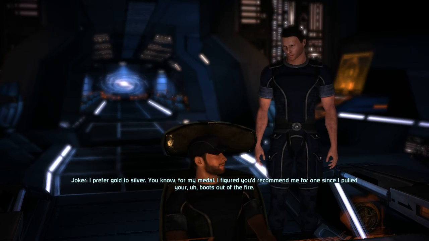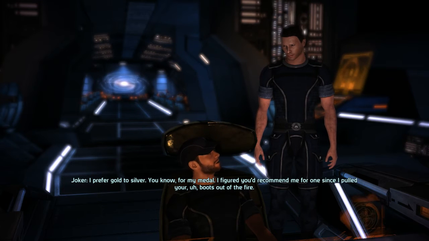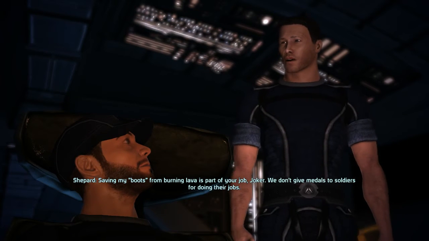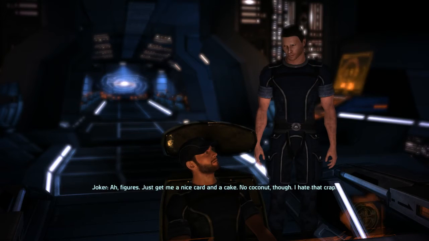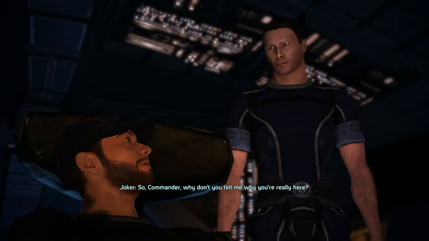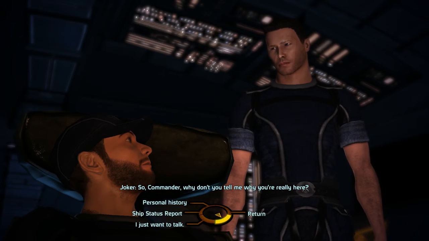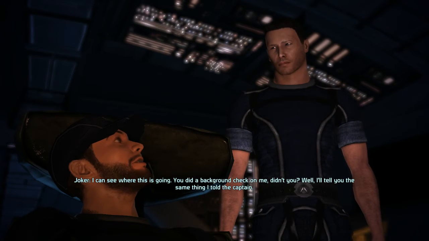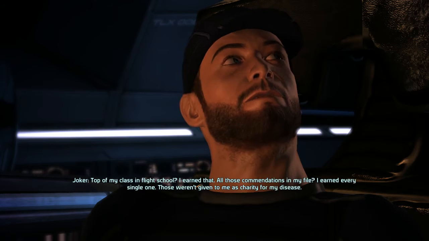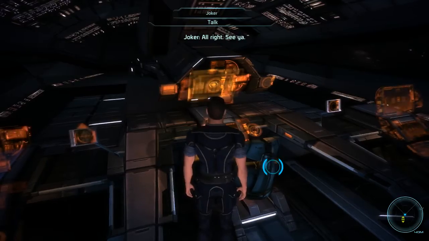I prefer gold to silver, you know, for my medal. I figured you'd recommend me for one since I pulled your boots out of the fire. Saving my boots from burning lava is part of your job, Joker. We don't give medals to soldiers for doing their jobs. That figures. Just get me a nice card and a cake. No coconut, though. I hate that crap. So, Commander, why don't you tell me why you're really here? I like to know my crew. Mind if I ask you a few questions? I can see where this is going. Top of my class in flight school. I earned that.